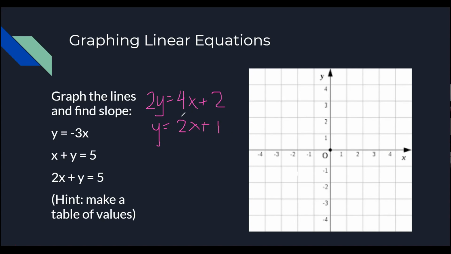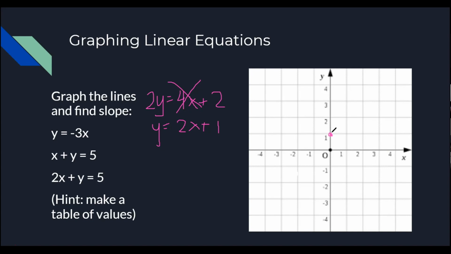Yes, exactly. Okay, so if you got that wrong and said the y-intercept is 2, that's fine because you're just starting out, right? But remember that the coefficient, the number in front of the variable y, has to be 1 when we're using that formula. Another way to do it is just to rederive it. Like I said, the y-intercept is when x is equal to 0. When x equals 0, 4x is equal to 0. 2y equals 2. And what value of y satisfies 2y equals 2? Well, it's just 1. You don't even need paper to do that. You can just do it in your head. So then this is the y-intercept, okay?